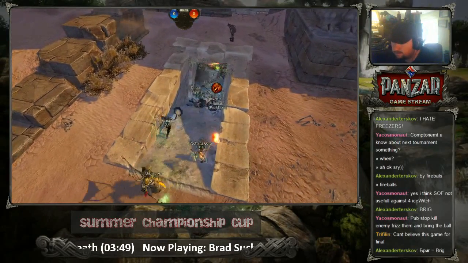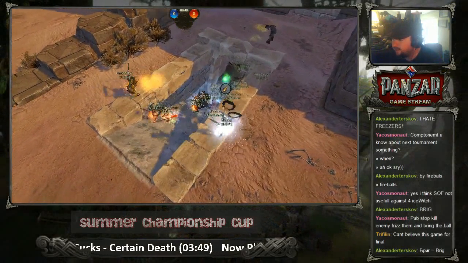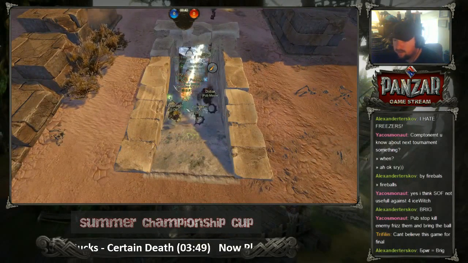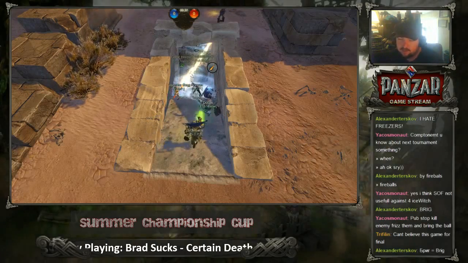Oh, Pubmaster Dovak again, trying to get up that slow beast. Apparently that tank is named Brig, so... Brig. Okay, thanks Alex. Alex helping us out with the Russian translations.